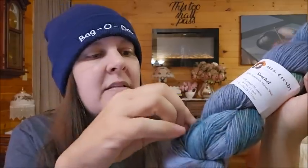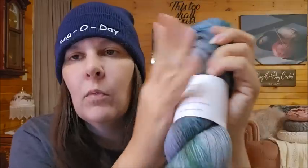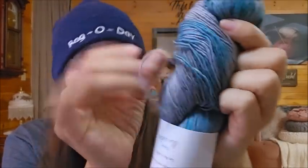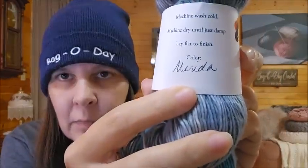It's her satchel yarn. 100% superwash merino. 370 yards. Yeah, it's a roving style, but it's like a roving style 2-weight, sport weight, whatever, sock weight, whatever you want to call it. There you go. Pretty. Soft. Smells like hand-dyed yarn. Well, this one's called, I can't even read it. I'm not good at reading cursive.